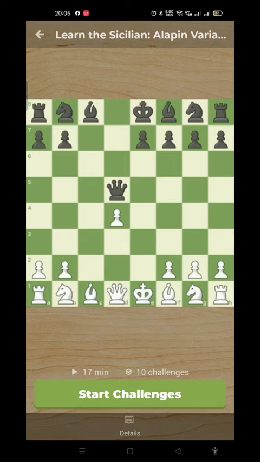Let's see what happens when black intensifies the pressure against the isolated pawn with knight c6. White develops a knight and supports the isolated pawn with knight f3. Instead of trying to directly undermine white's center, black can patiently play e6, reinforcing control over the square in front of white's isolated pawn, d5, as well as preparing to develop the dark-squared bishop with a reasonable position.